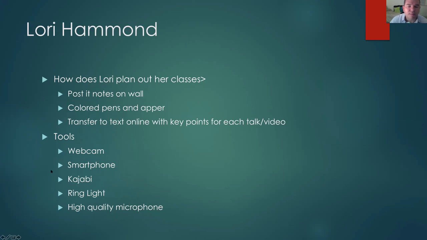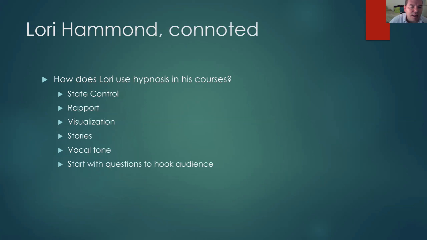The tools we talked about, she uses a webcam. She also uses a ring light, smartphone, Kajabi, and high quality microphones. She had a mic that she was using handheld when we talked, but normally it's mounted similar to the one I'm using. And then in terms of the hypnotic techniques, we talked a lot about state control.